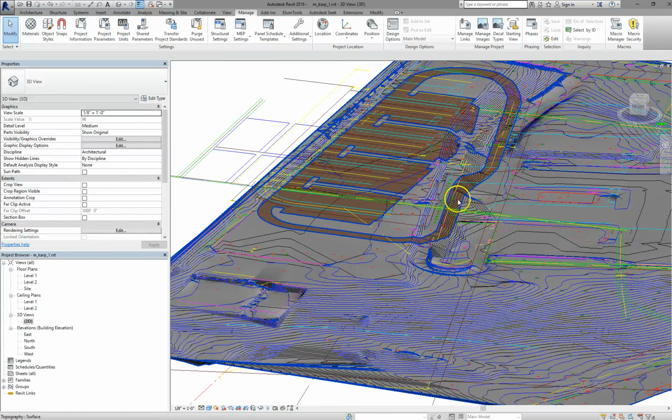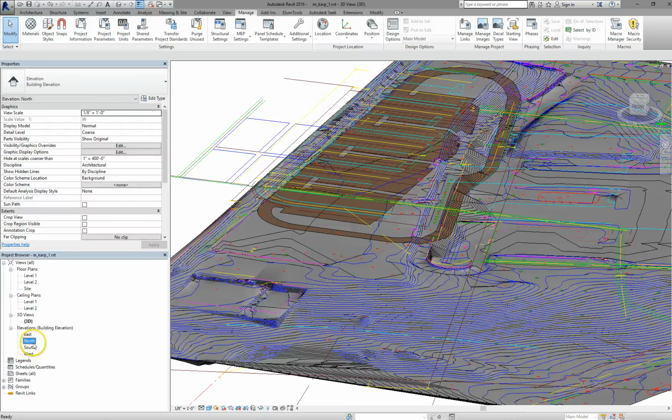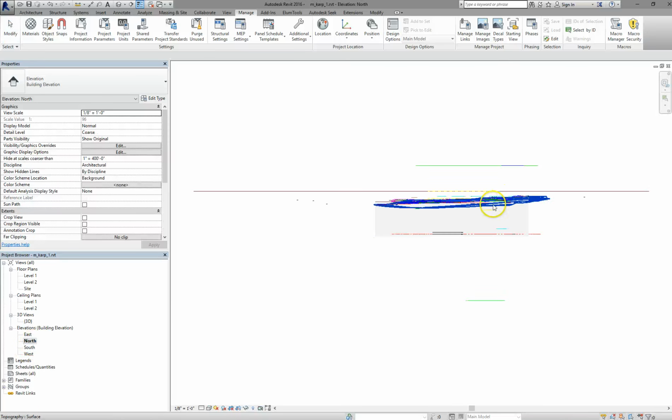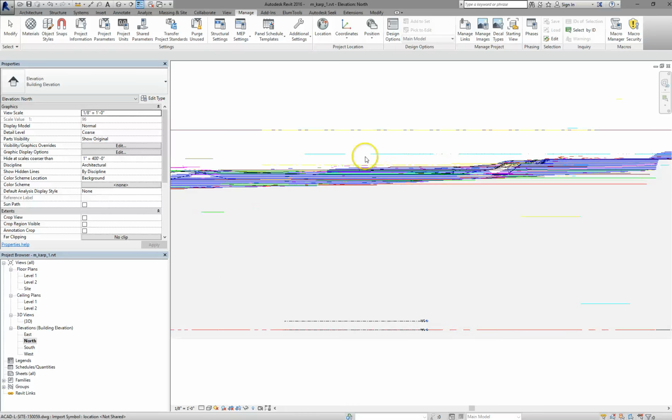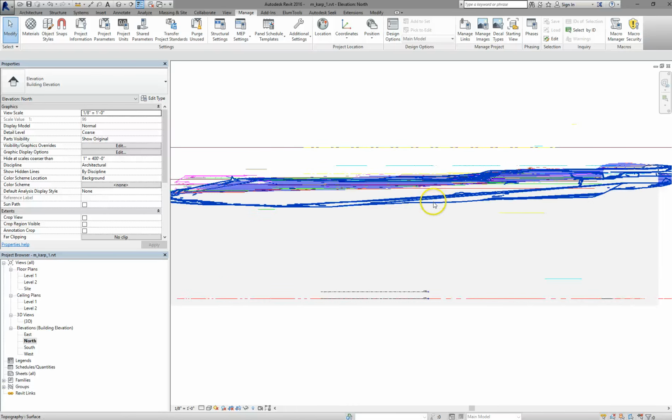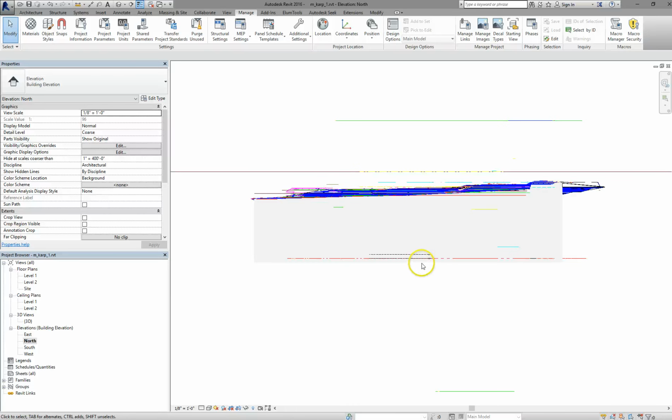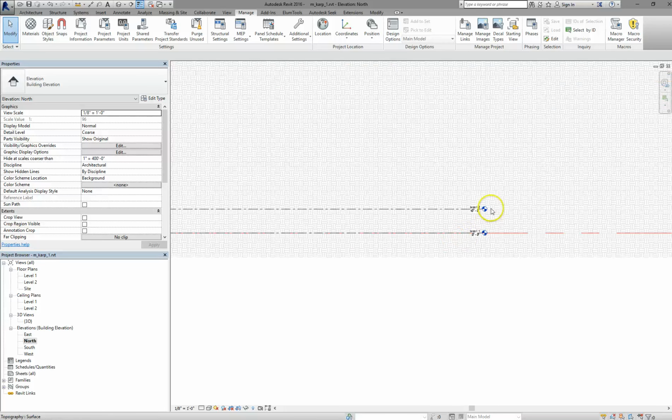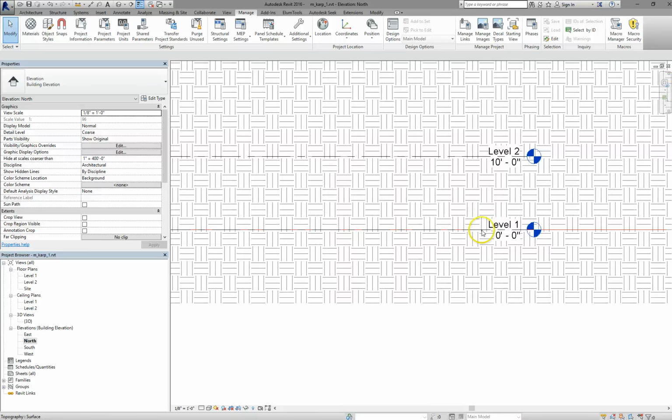So the next thing we're going to do is we're going to look at getting our plans squared up and our levels to the right level. So if we go to, let's say, the north elevation, you can see there's a lot of line work here. But down below are our actual levels.